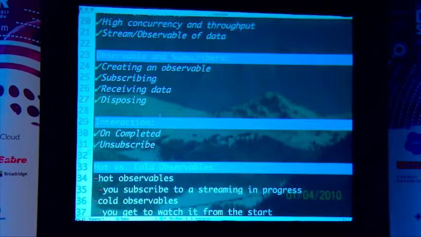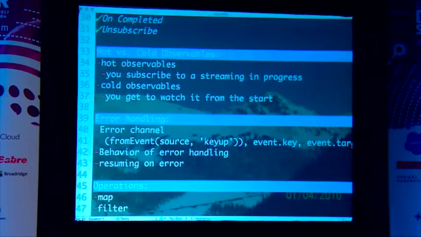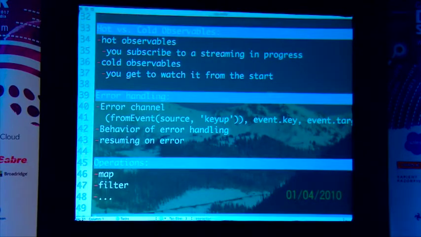Well, what if some things go wrong? Well, in a similar way, you can unsubscribe, but I'll skip that part. You can pretty much say unsubscribe and call that. Well, what if there is an error? What are we going to do with it? We'll talk about that in a few minutes. Before that, we'll talk about the so-called hot versus cold observables. What in the world is a hot observable versus a cold observable?